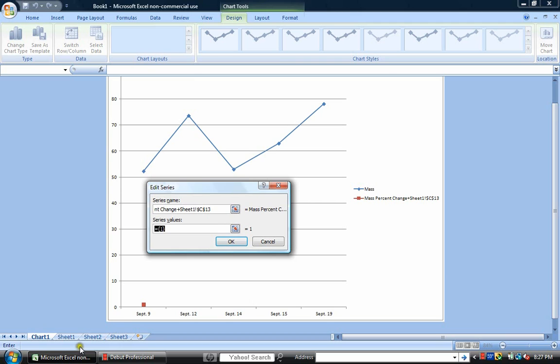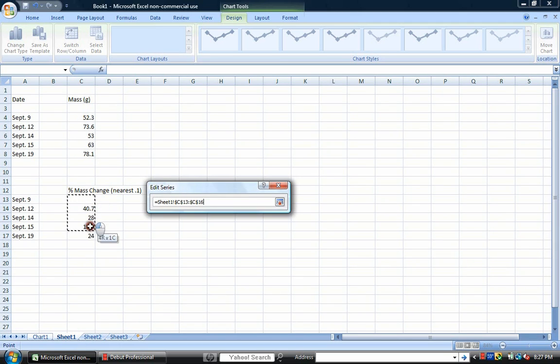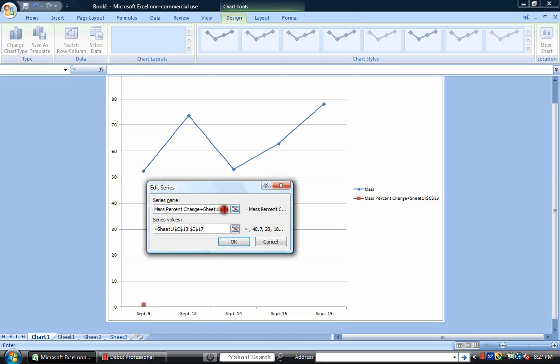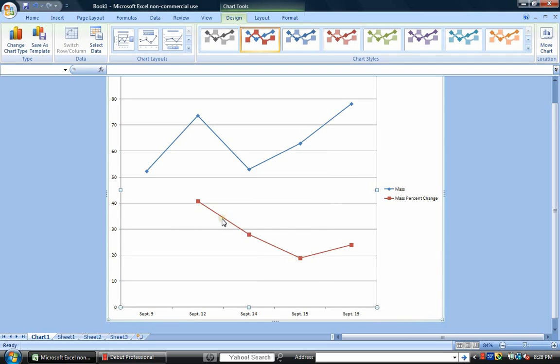Sometimes that can happen. Delete that. You go like that. And then you change this to mass percent change. Okay. And so now you have your other line.